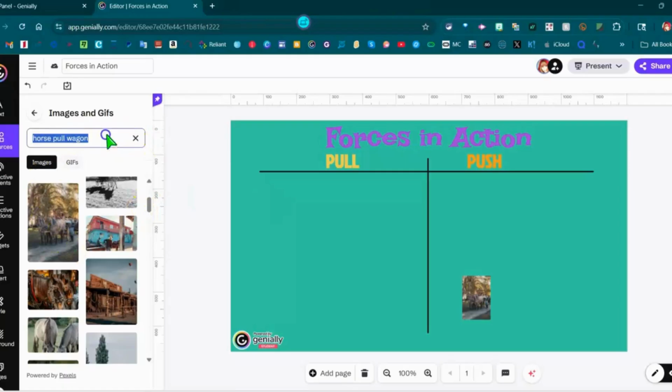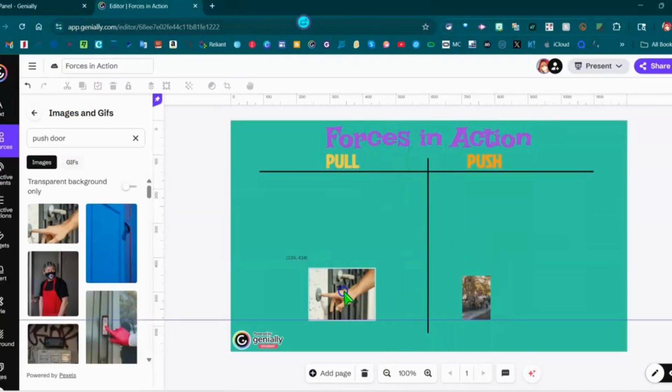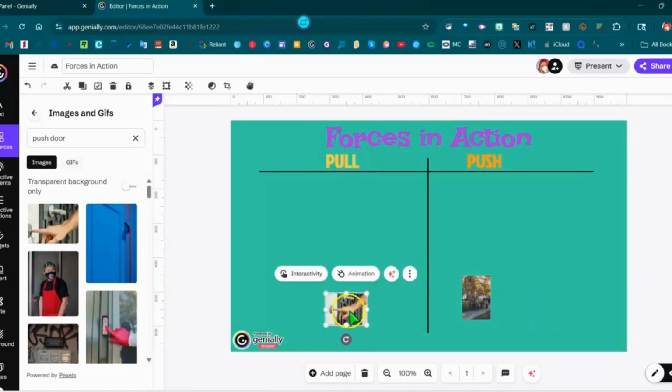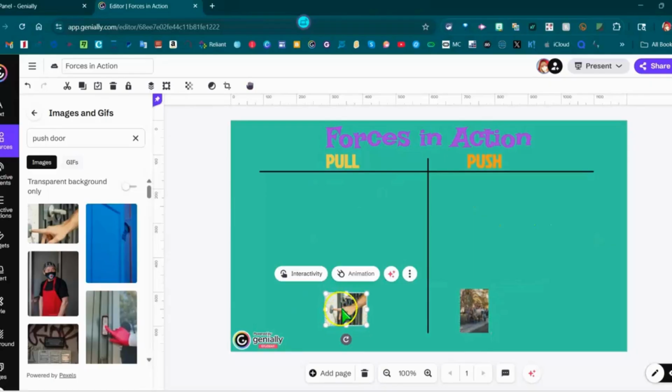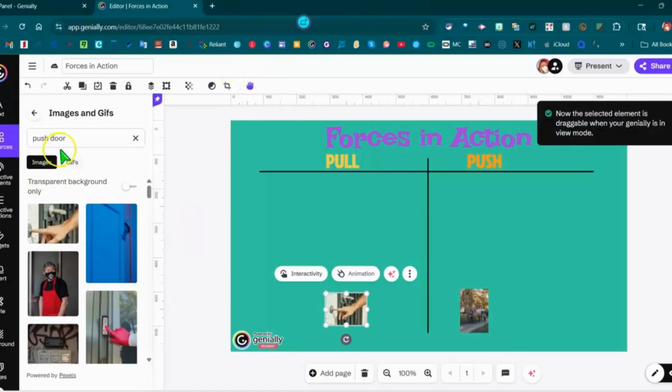And then add a few more things like, let's see, push would be maybe push the doorbell. And then again, you can make these smaller by clicking on these little dots and dragging them. They don't need to be huge because you need to put them out of the way down here at the bottom so that they can be pulled up and dragged into the right box. So here we want to make sure we highlight it and then go up to our little hand and make it draggable. And so then you're just going to fill it up, add as many as you would like.